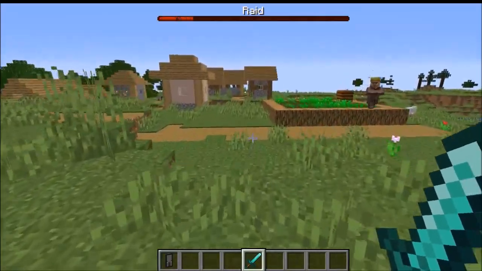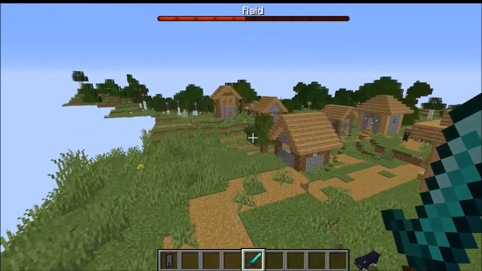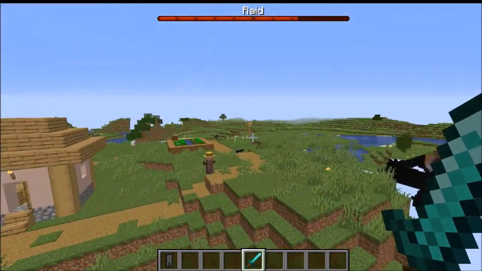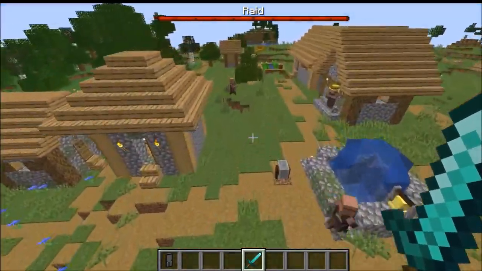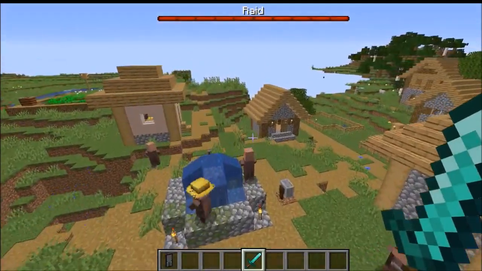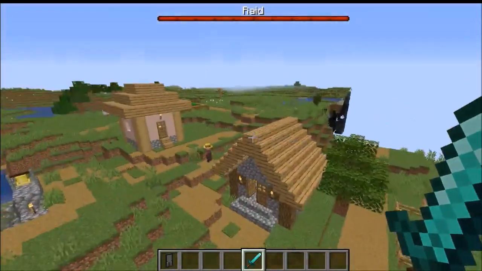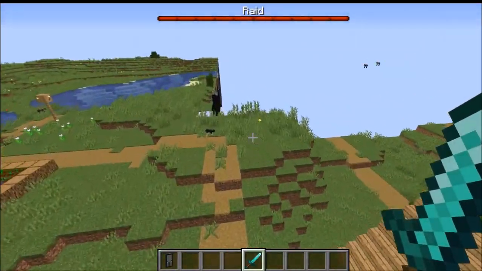So now, it's going to start a raid. And they'll all go into their houses. This is actually the same village that I was just in. So now, see, now they're just panicking and stuff. Could be a raid coming in any moment now.